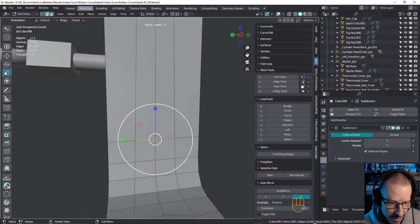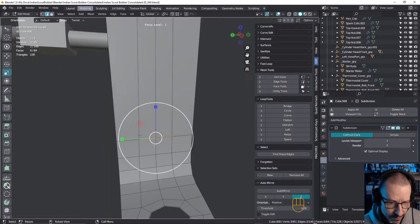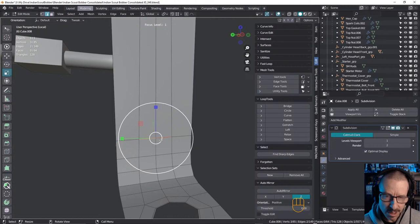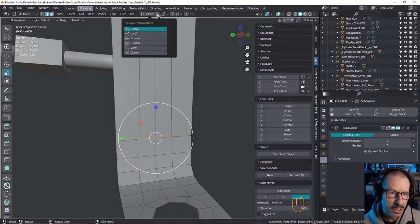Now I'm at an angle, so I don't want to scale that in like that. One thing I can do is I can select these two edges. This is one of the things I love about Blender. I can come up to my transform orientations and create a custom orientation.